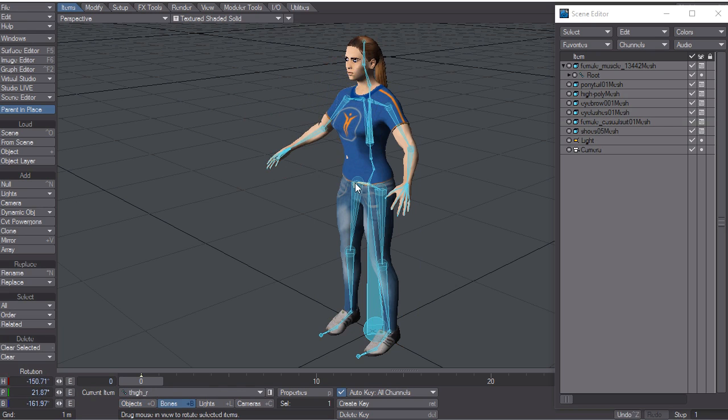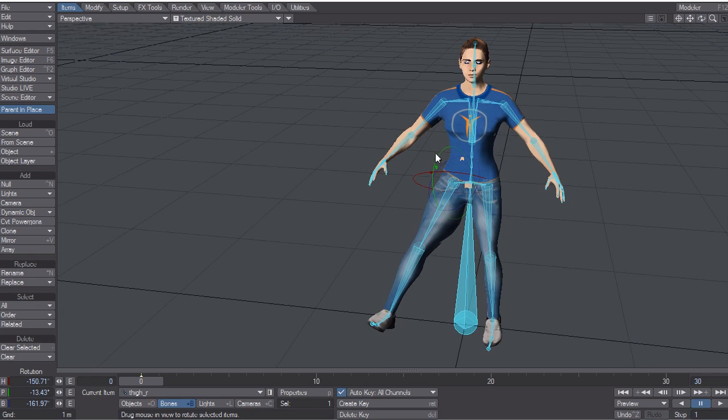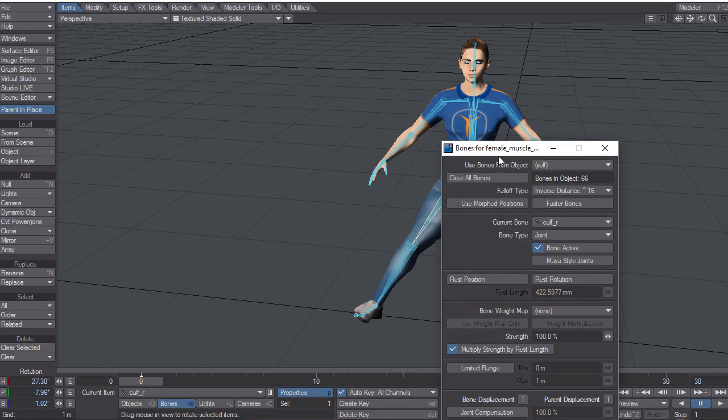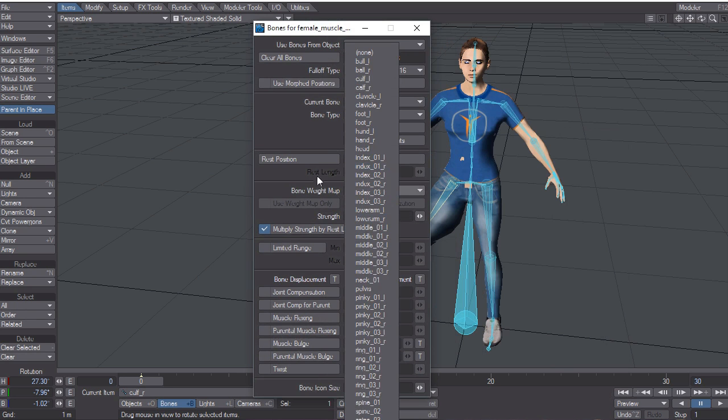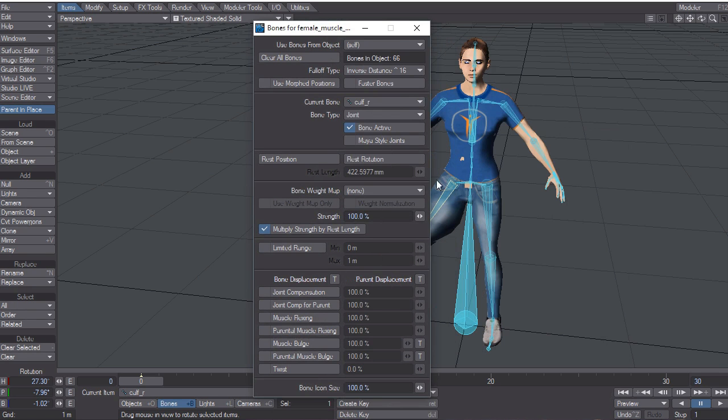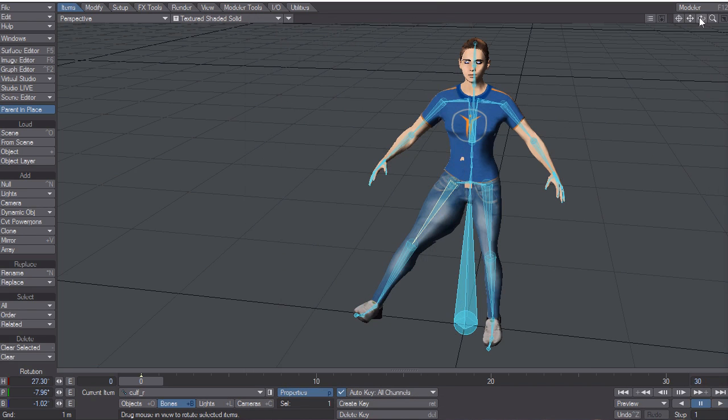And we can try with a leg as well. You can see there's a little bit of stretching in there, and even if we go this way, you can see there's some stretching. It's because the bones are not using the weight map correctly, so you might want to play with the properties for the bones. In fact, currently it's not even using the weight map, it's using just the regular LightWave bones, so you might want to switch them all to the proper weight maps, and even then you might want to blur some of the maps around the hips, etc. But that's how you basically set it up in LightWave and get going. So now you're ready to go.